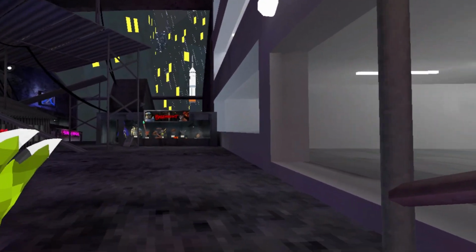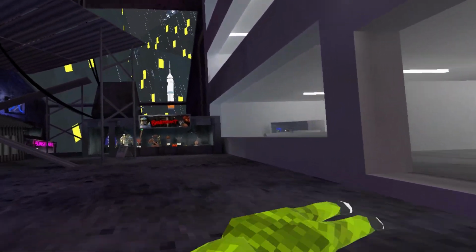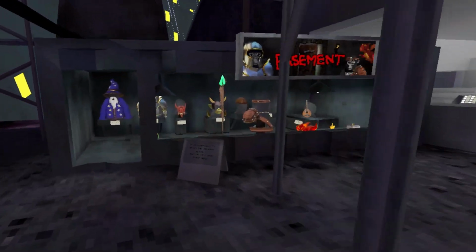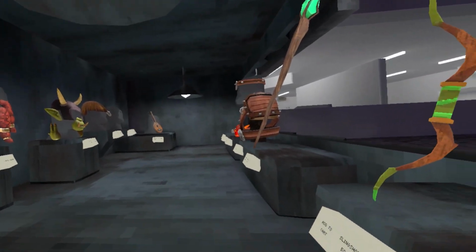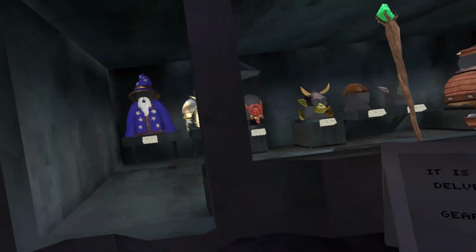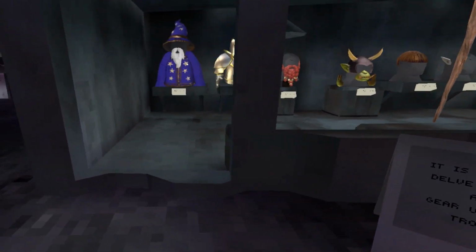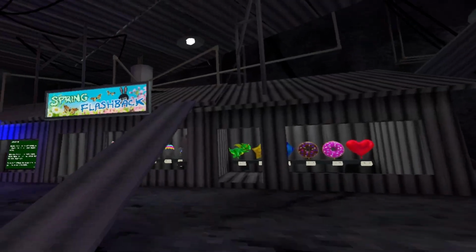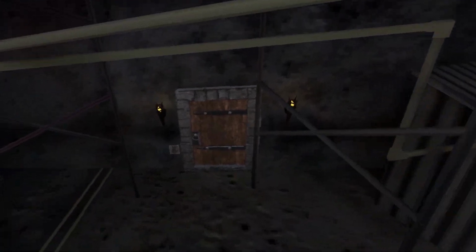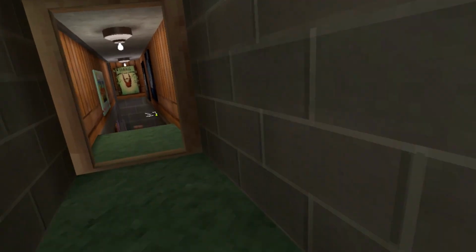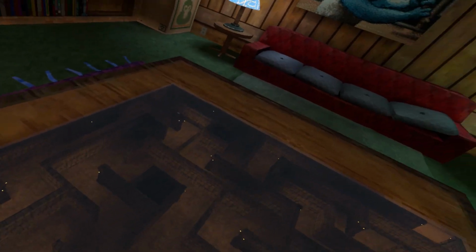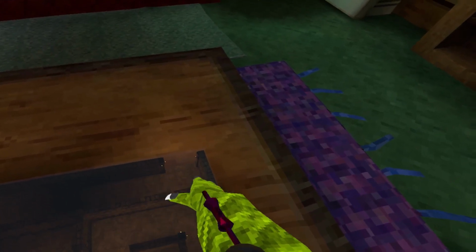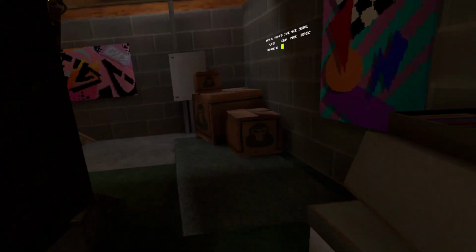Now, the basement stuff and all of these cosmetics that are in here, they are seasonal, meaning, let's say it's Easter, there will be Easter cosmetics for that period of time. Well, we have a new basement update, which if you don't know what that is, it's basically a big maze, and it has 2 monsters, and you have to try and get to the end of the maze without getting caught by one of them.